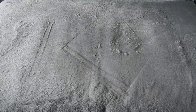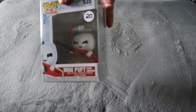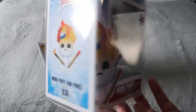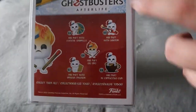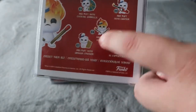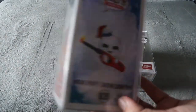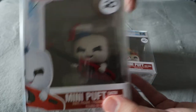The last two things we picked up are these two Mini Puft Funkos from Ghostbusters Afterlife — one where he's holding the BBQ lighter and one where he's actually on fire. These were $20 each. These are the two I wanted the most out of all the Mini Pufts; we've actually found the others in stores recently but these are the two that looked the funniest in our opinion. They're going into my Ghostbusters collection, and maybe in the future I'll pick up the rest since they're so small and freaking cute.